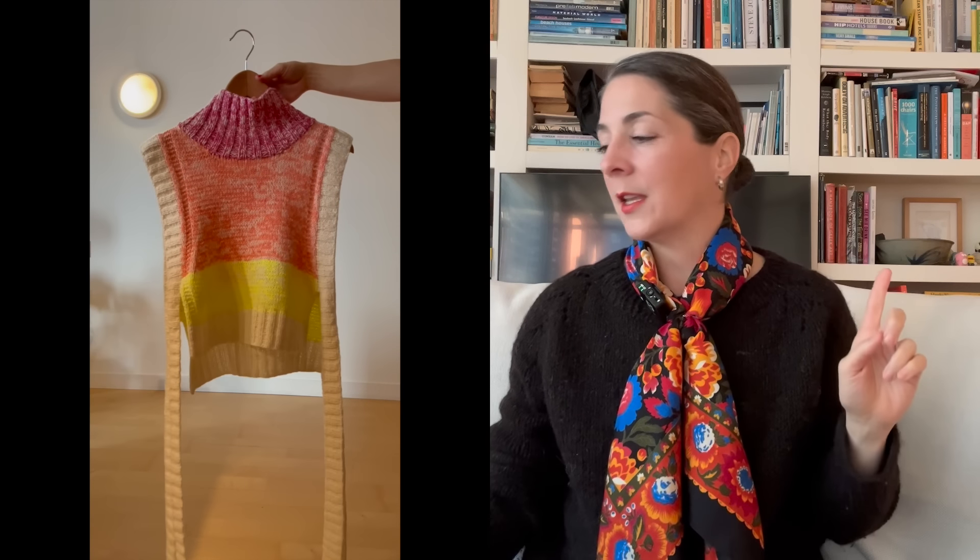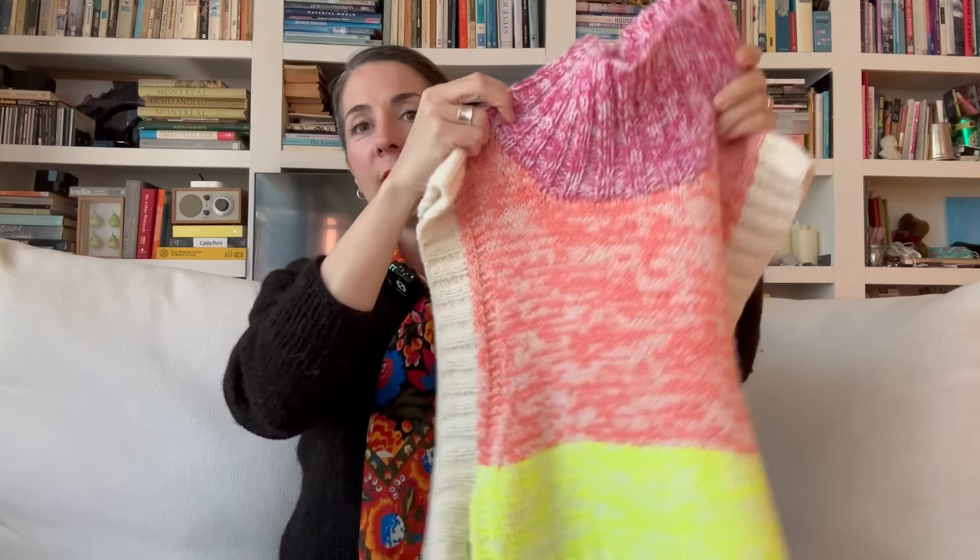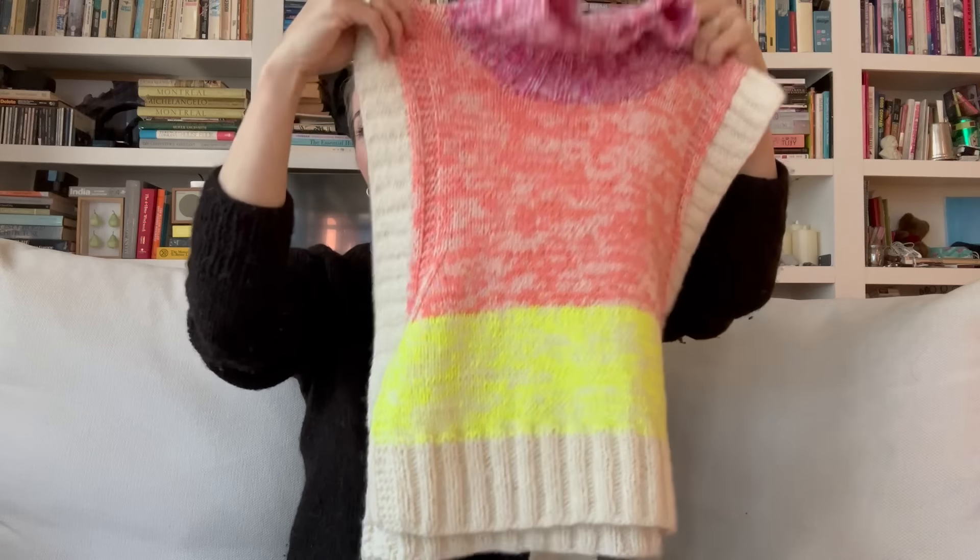First, I'm bringing in the Amy Slipover. Details for all of these items have been documented and shared as finished objects on the channel — I'll link the videos. The Amy Slipover is designed by Sandnes Garn from the Soft for Women magazine. I've knit it in one strand of Briggs & Little along with travel yarn — yarn I acquired while away. The pink and coral colors are yarns I picked up in Vienna; the yellow is a Jewel from Toronto. It has long ribbons, open sides, and is a super fun delight.